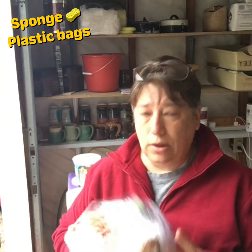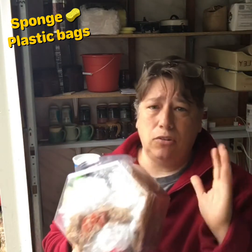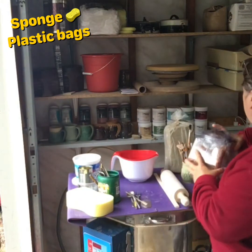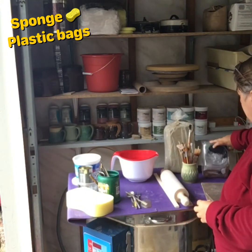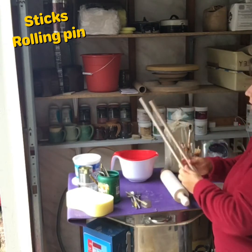But it's up to you. You've got to kind of figure out what works. So I have a whole bunch of plastic bags. You definitely are going to need that. So you should be able to find those around your house for free. I have these at school for you guys, but not enough to send everybody home.